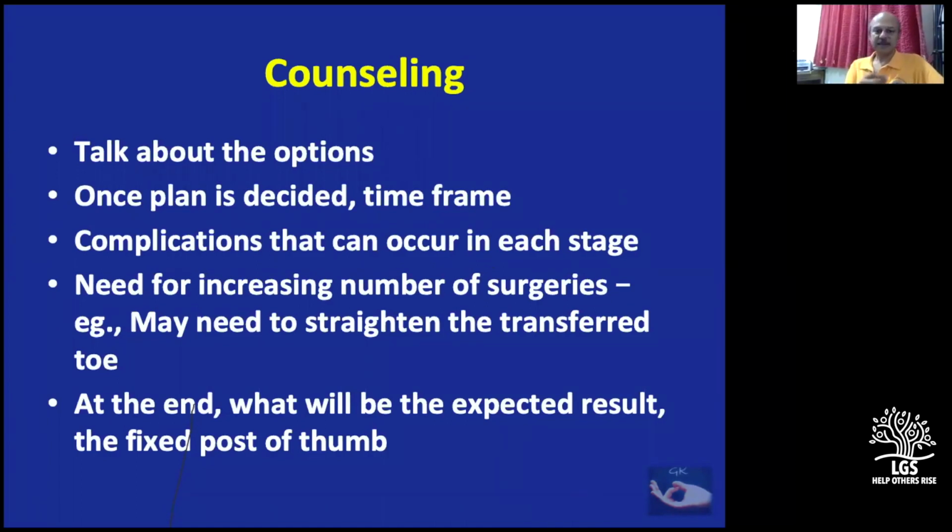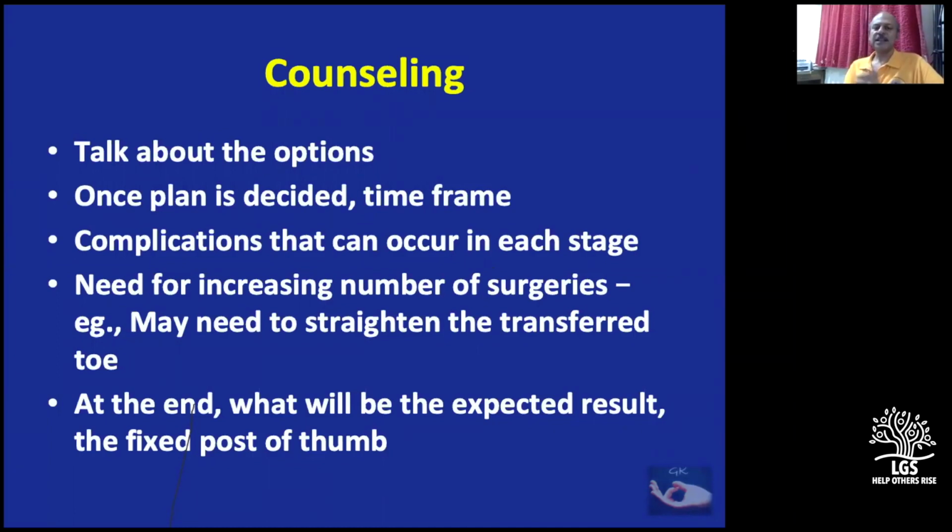Now, next, we need to talk about the complications that can occur at each stage. It is very important that we stress on these. And then the need for increasing number of surgeries. We have planned 4 stages. Sometimes it may be needed to do more amount of surgery. We may need to include 1 or 2 surgeries.